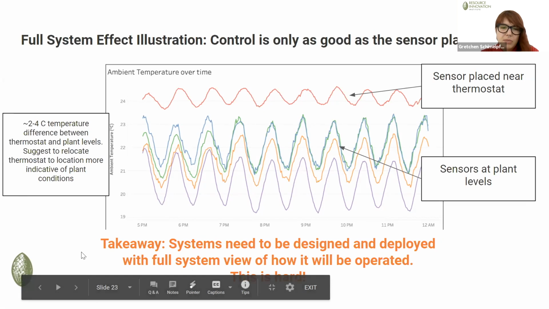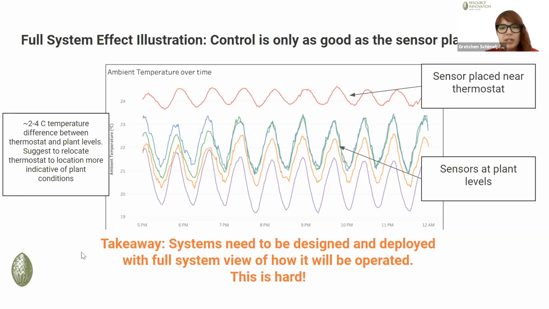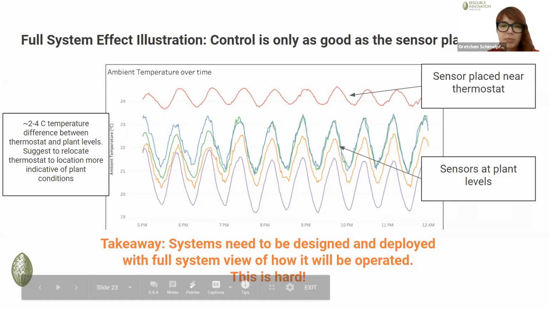Yeah, and this reminds me of other types of operations as well in commercial and industrial buildings, having occupancy sensors for lighting installed in places where doors block them, or having CO2 sensors placed where humans breathe on them often. So thinking about sensor placement and calibration should be familiar to a lot of you. And this is just now thinking about the placement being relative to these plants. So don't think about where you would place them necessarily for facilities management. If it needs to be sensing temperature or conditions, it should be where the plants are.